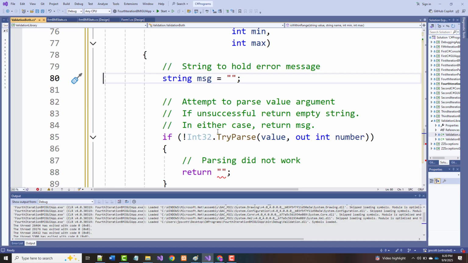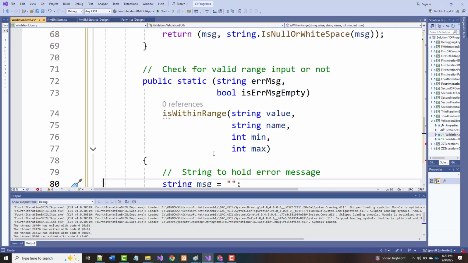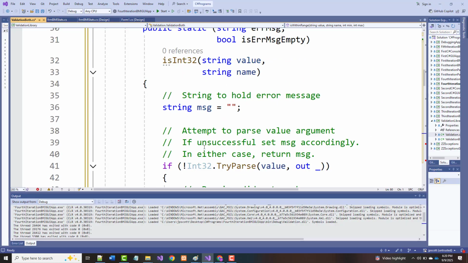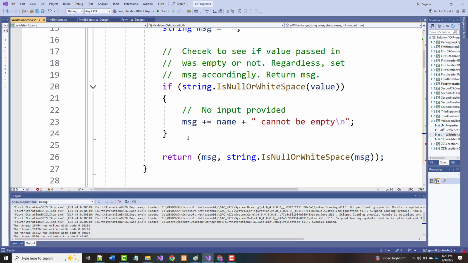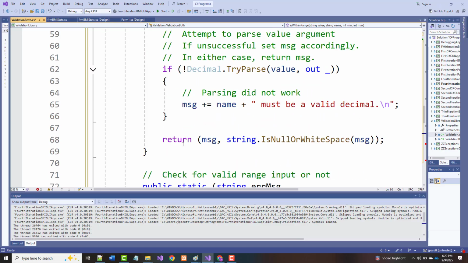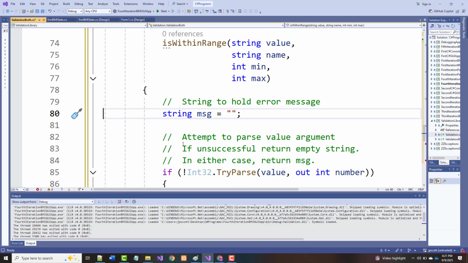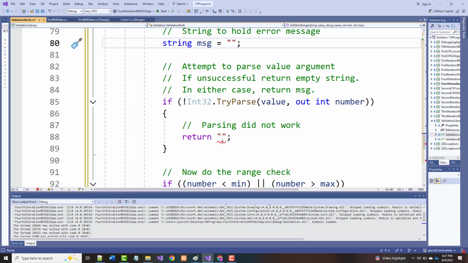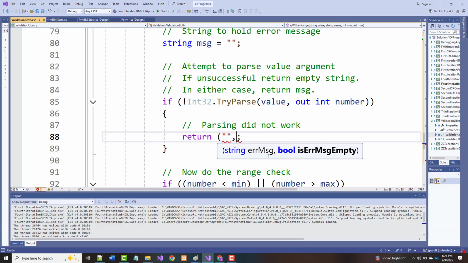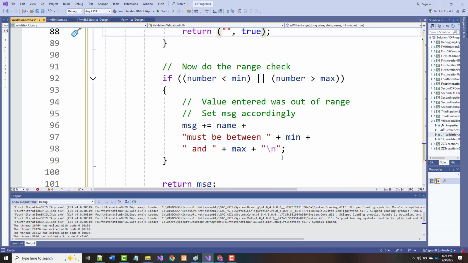Now, again, we could change this if we wanted to. And if this failed, I'm returning here. So this was the range. All right. So if we couldn't parse, we want to return this. But remember, we can't just return one thing. So we'll put in true in here. So that got rid of that error. Now we can do our range check, all right, to see if it falls within range.